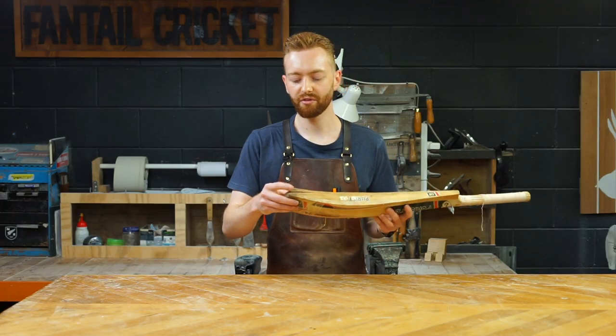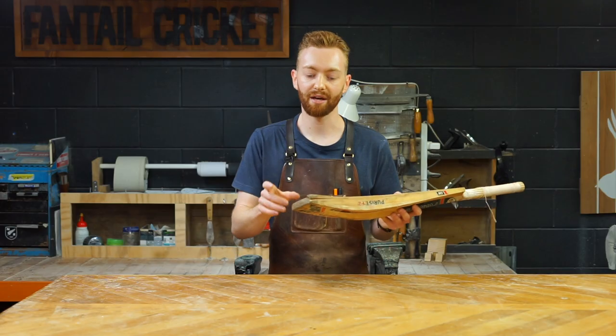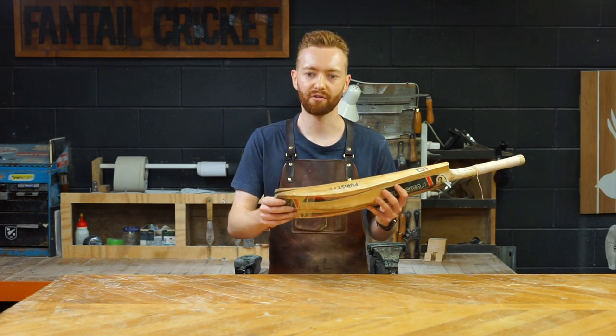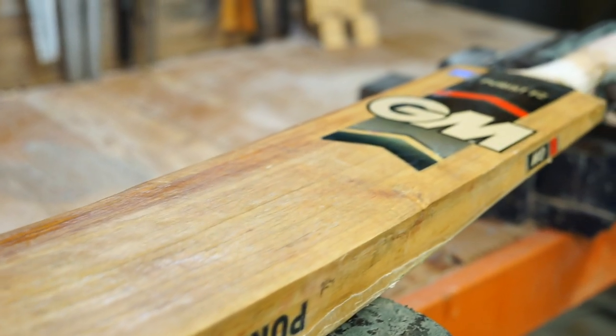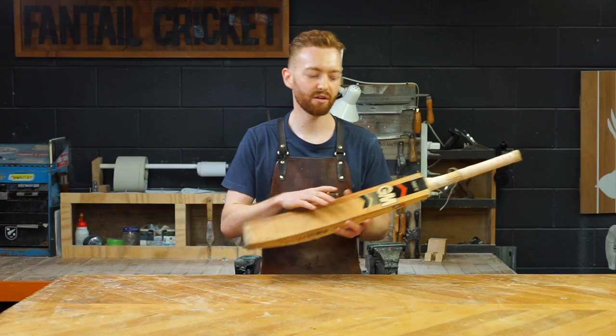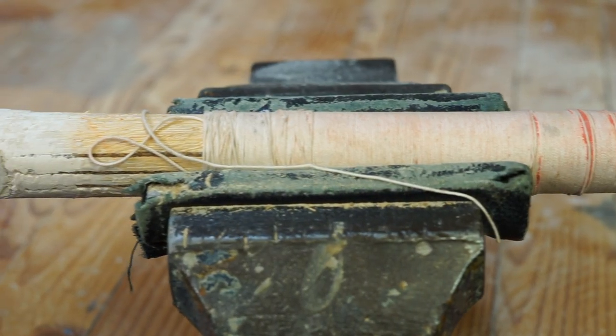And also this toe damage down here, which looks like it's occurred from a lot of moisture entering through the toe, which swells the fibres and the layers of the toe start to open up. So we'll fix that up, and obviously the handle and shoulders. We'll let that dry overnight. Then tomorrow we'll come back, complete the refurbishment, chuck a toe guard facing, and finish it off with a new grip and stickers.